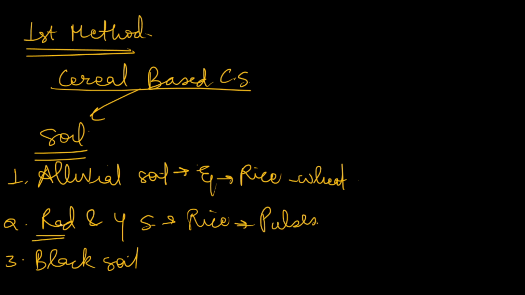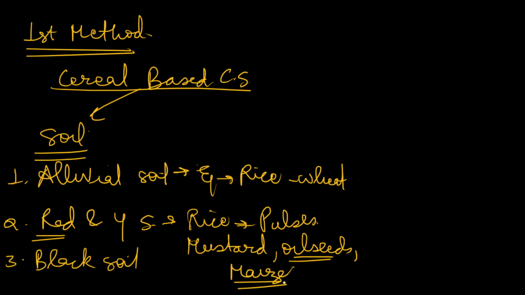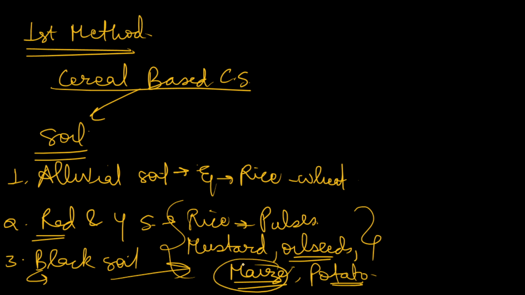As in red soils the fertility will be a bit lower, so you can add crops here such as mustard, other oilseeds. You can add maize here in cropping systems. So on the basis of these you can do it. You can also add some horticultural crops such as potato in these systems. And similarly in black soils the cropping systems will be similar to red and other soils only. You can add maize, you can add oilseeds, all these things.